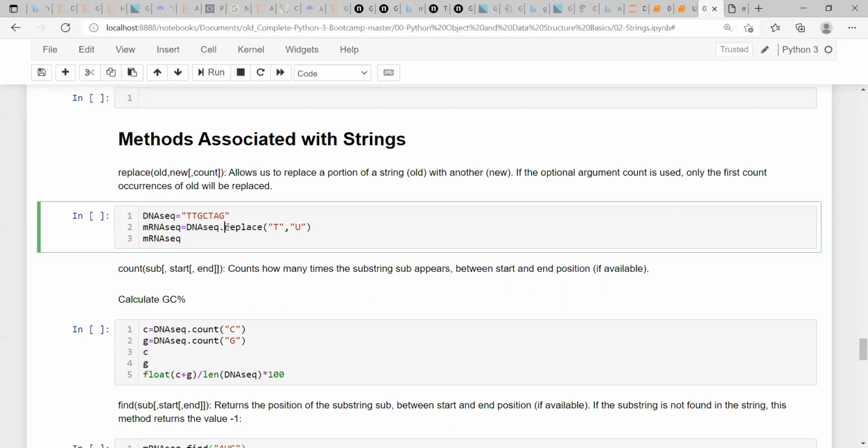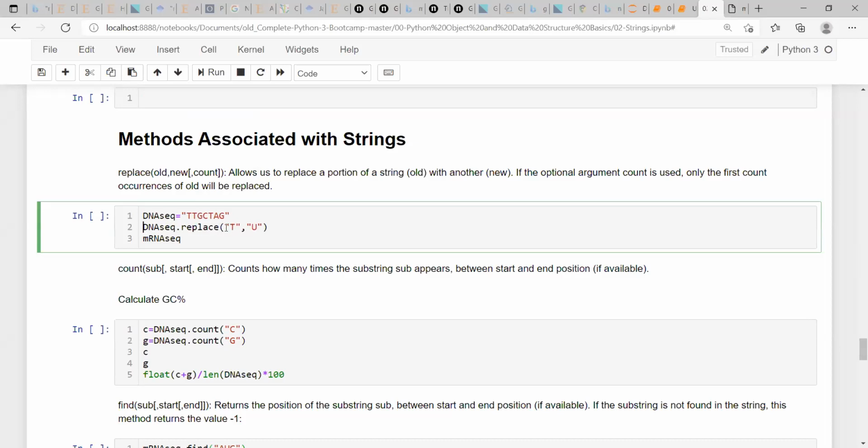This is a very useful method. Suppose the DNA sequence is given as TTGCTAG, and you want to replace these T's with U. You will write DNA set, that is the variable name, dot replace, that is the method name.